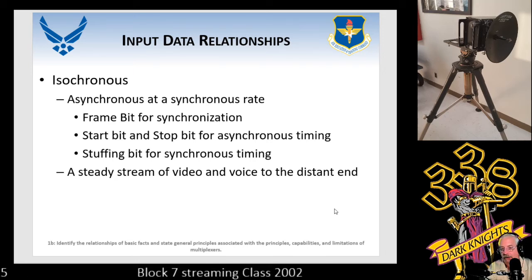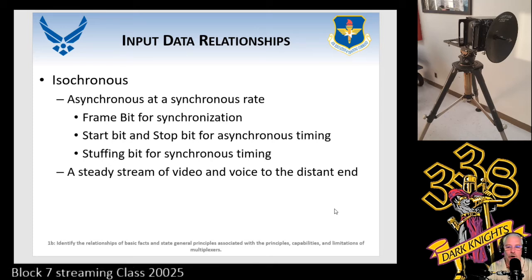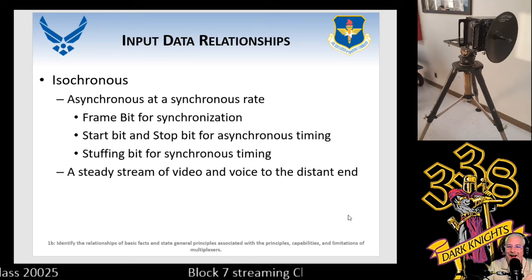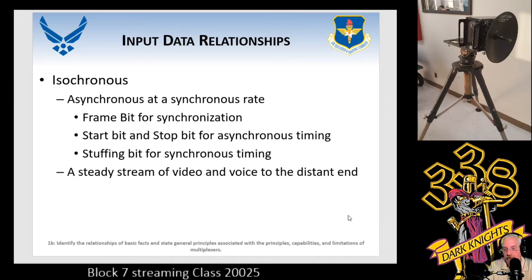So it's wasted bandwidth. Now, when we dealt with isochronous in the FCC 100, they classified it as a lot of overhead. And what does it mean by overhead? That's the extra information that needs to go on to keep things in synchronization from one end to the other. It's a lot of bandwidth. Again, VIDS is the one that I can think of using isochronous. I don't see it being used out in the field very much anymore because most everything is going to async. We still have things that do synchronous transmissions.